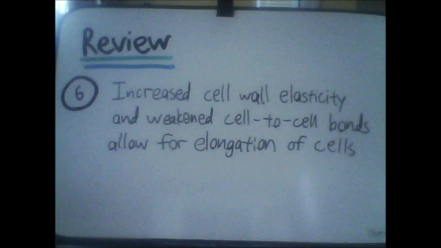So basically, the final step is that now, with the cell walls and hydrogen bonds weakened by the expansins, water and ions enter the cell vacuole and expand the vacuole, which pushes against the cell, creating a turgor pressure. Because this is happening to a greater extent on the dark side, this side will elongate faster than the light side, resulting in the plant drooping over towards the source of light, or in other words, it results in phototropism.